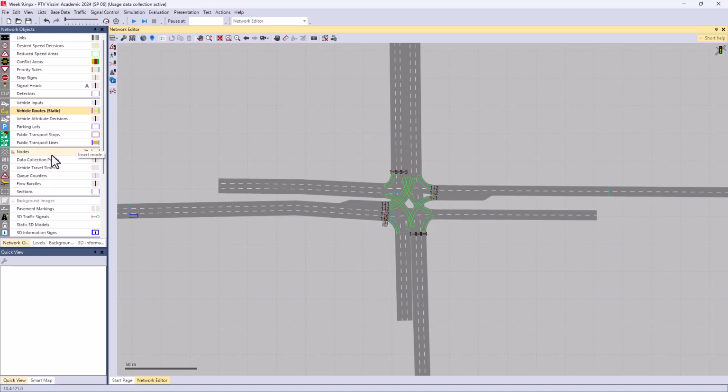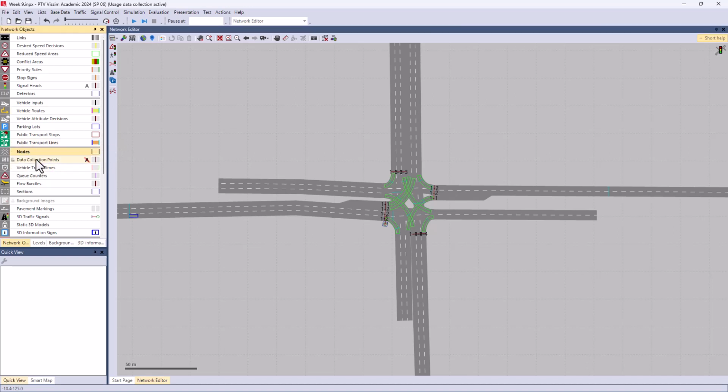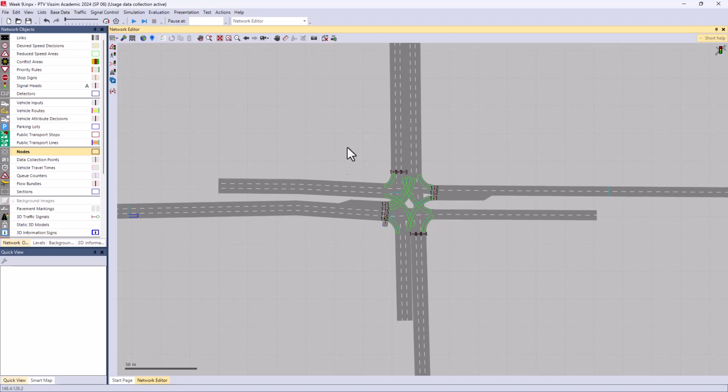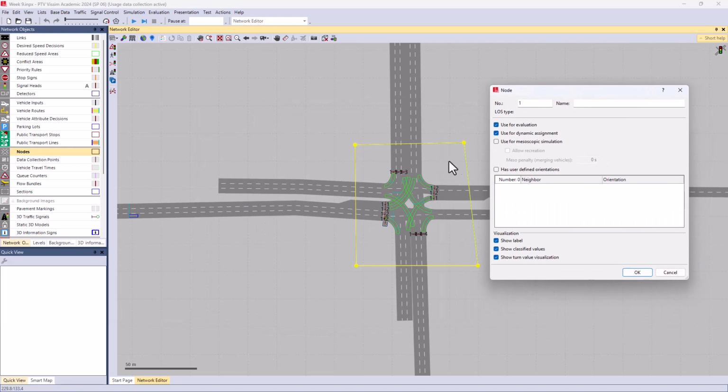So here, nodes. As you can see, this is all about the buttons for the outcomes, and we put in the nodes. Once you click that nodes button and it's activated, press control and right click, then you can draw that polygon. You can draw that polygon like that, by clicking the right mouse button, by the way.